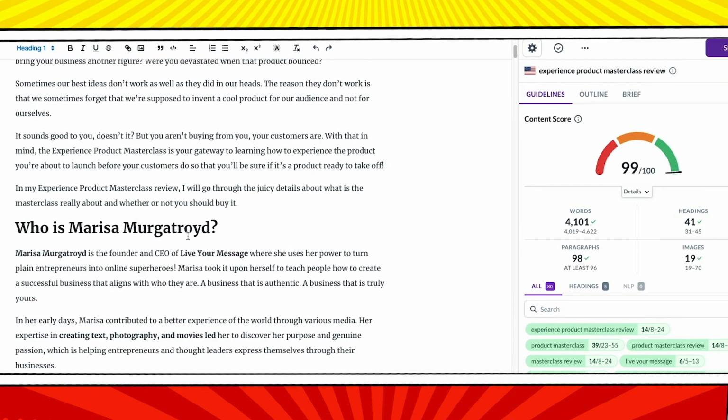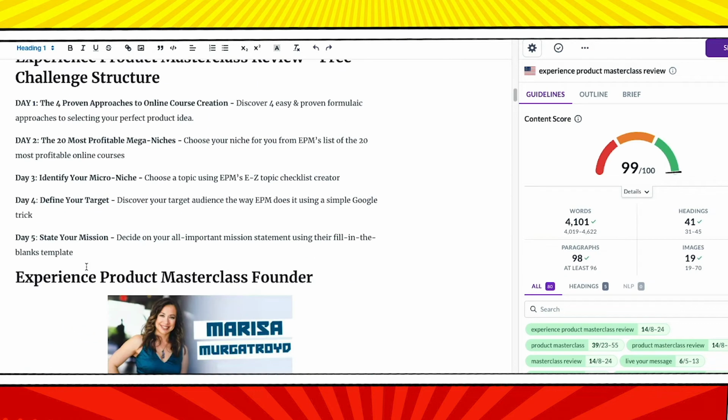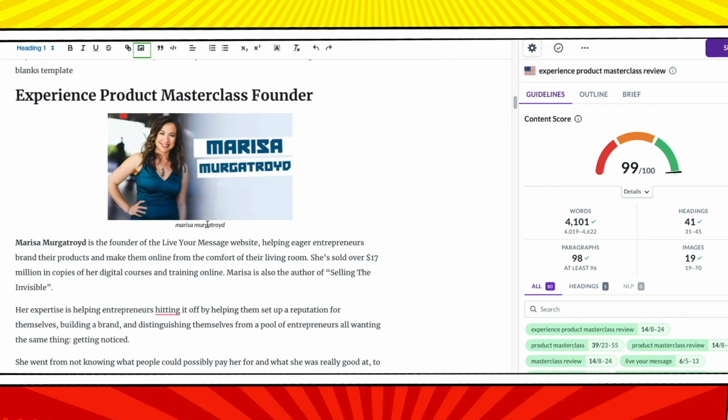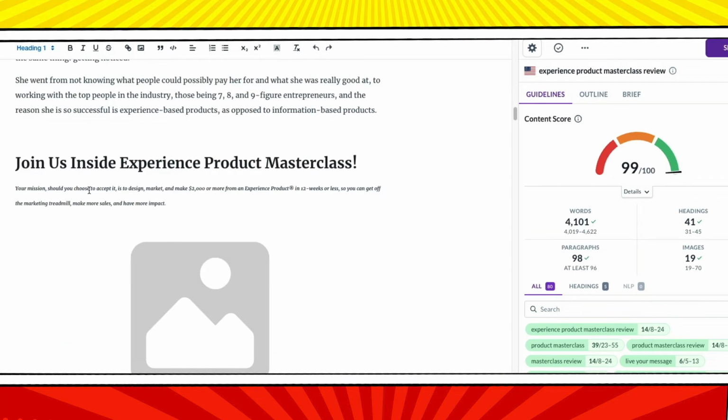To optimize this article, I did add all the images to Surfer, but really it's much easier to do that inside of WordPress. You don't have to actually upload each image to Surfer. You can just click the Add Image button to mark where you will add an image later, and Surfer will score you accordingly. The blank image tells you where to put your images when you publish the article to your site. We have images that I created, screenshots, and fillers in this demo. I will link to the whole article in the comments below so you can see the final result.